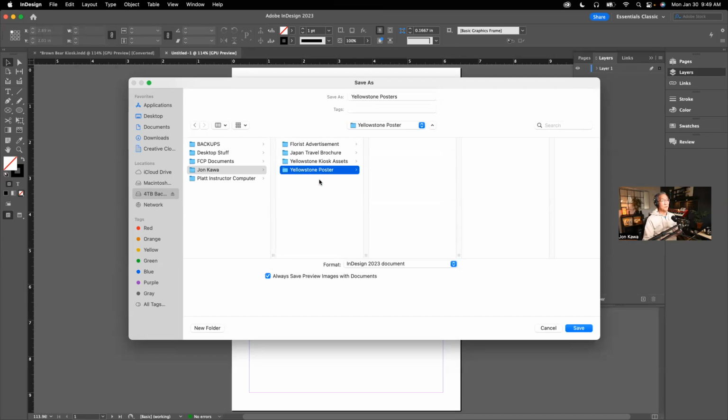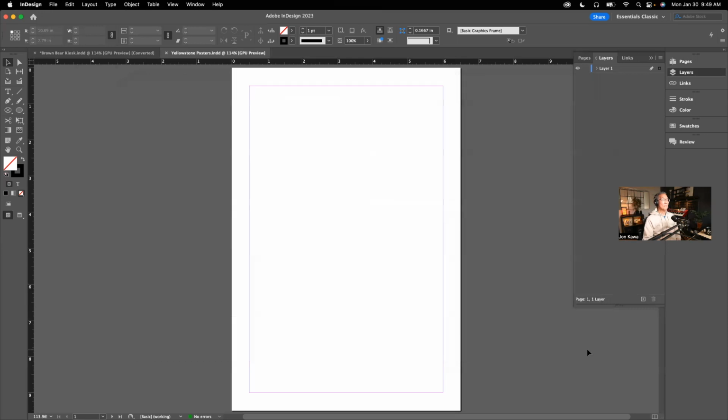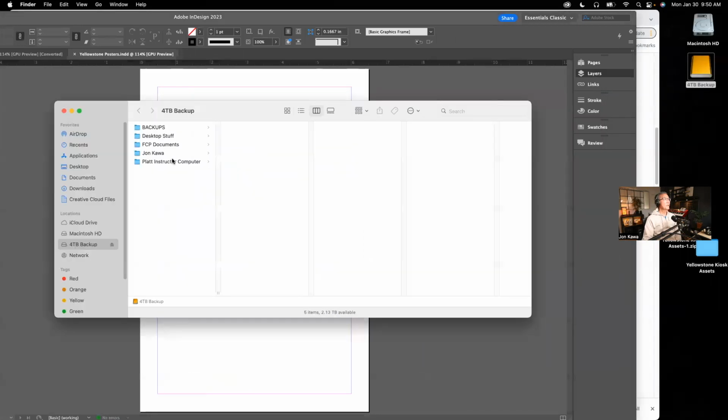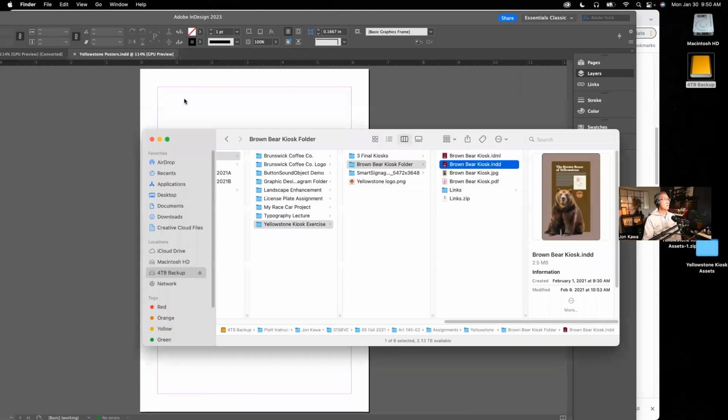You can do that afterwards, but for now, this is what I want to target, and the name of the file is Yellowstone poster, so I'm going to save it right there. Instead of saving to the desktop, I'll save it there. You can see now that my file is called Yellowstone poster. If I want to double check that, if I open up my ThawSpace, I can see Yellowstone poster. There indeed is my InDesign file that I just saved. So everything is fine.